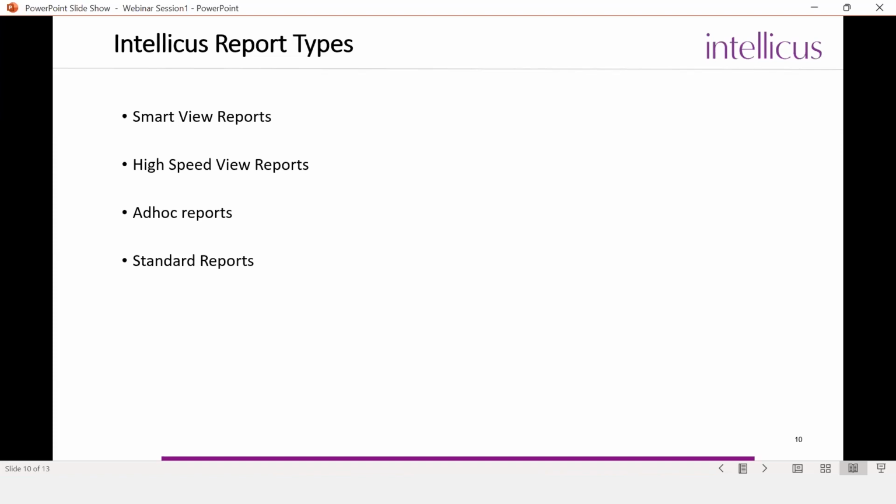Now coming towards the high speed view report. Intellicus high speed view enables you to view and analyze multi-dimensional data to gain faster insight into the business. So you can slice and dice the attributes, drill through multiple levels, and analyze your data at the speed of thought.